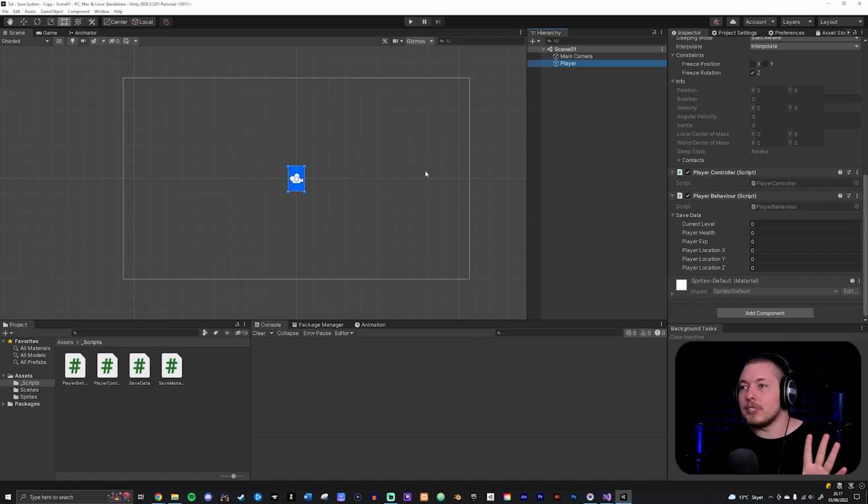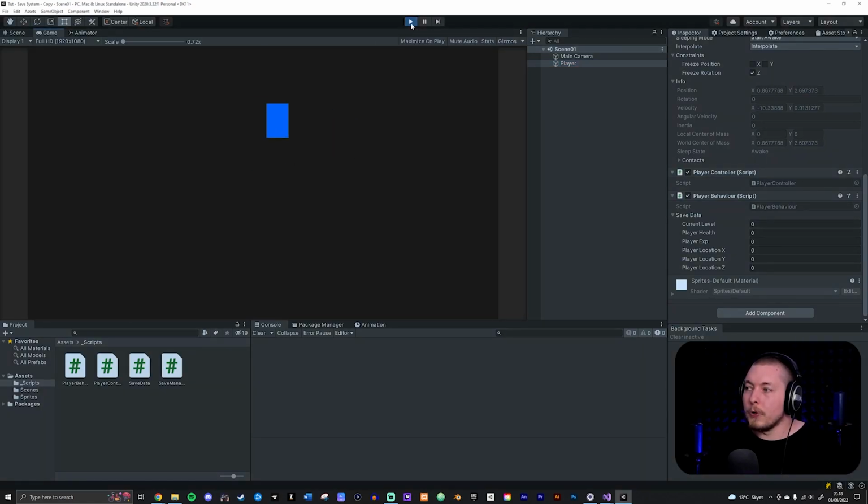Now, we haven't saved anything inside this particular game yet. So I'm going to play. I'm going to move around for a little bit and change the position of my player. I'm going to save the game, which is K. And then you can see it gets saved here. So we can now see that it filled in the data. But not just that, it should have taken this data and saved it inside a binary file inside our SaveData location on our computer.